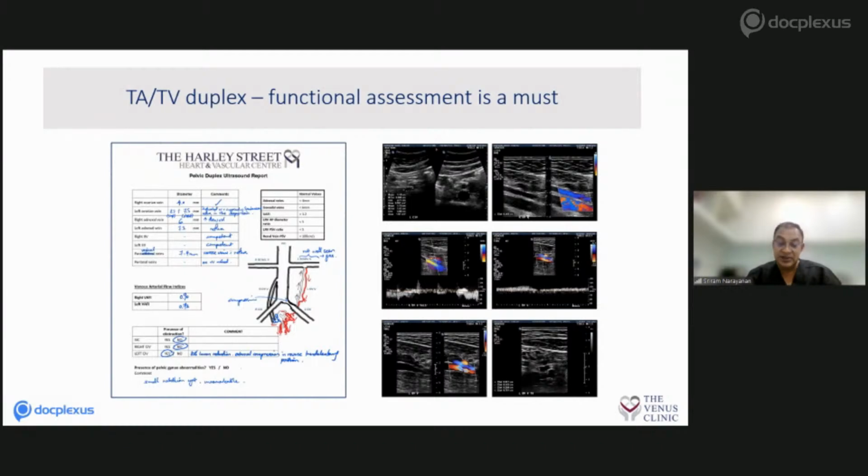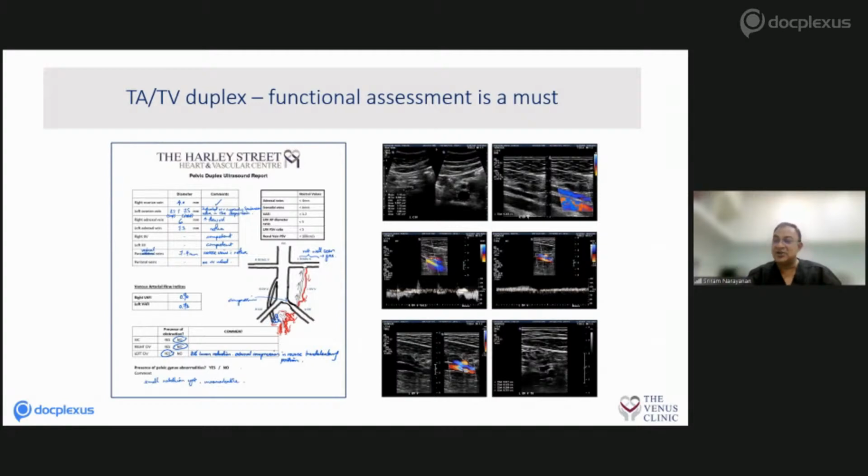We will have a dilated ovarian vein. We will have both ovarian veins dilated. And we have also found that if you treat the left ovarian vein, the right ovarian vein size comes down as well, because there is a cross circulation between the two. So it is important that the decision to intervene and to diagnose a pelvic venous disorder is never made on a static CT or MRI.